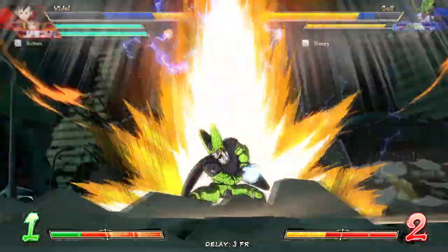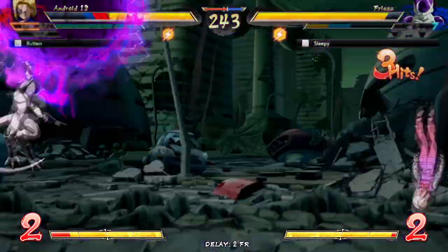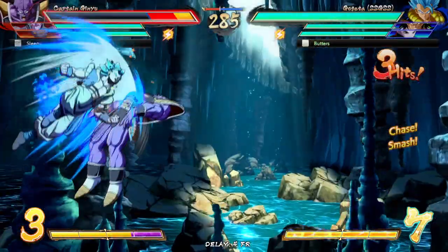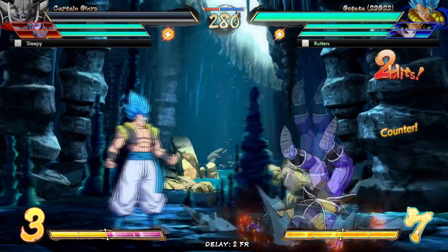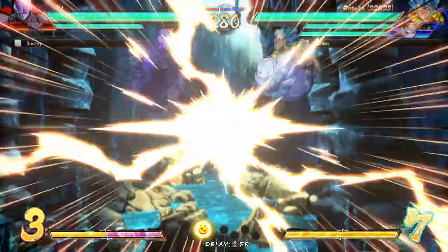Oh, shit! Can I block? Can I block? No! Oh, that missed. What? He's hitting me? Oh, why am I in the air? Oh my god, I have no health. How is Captain Ginyu this bad? Why is he so bad?